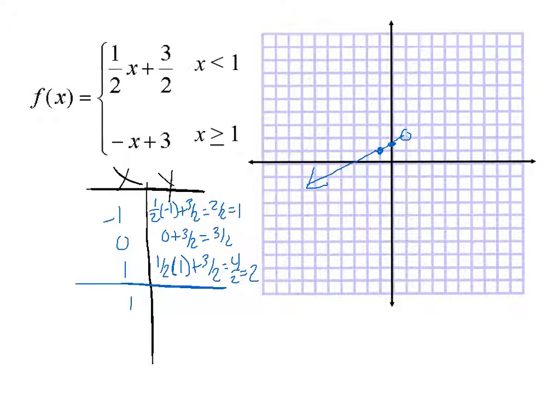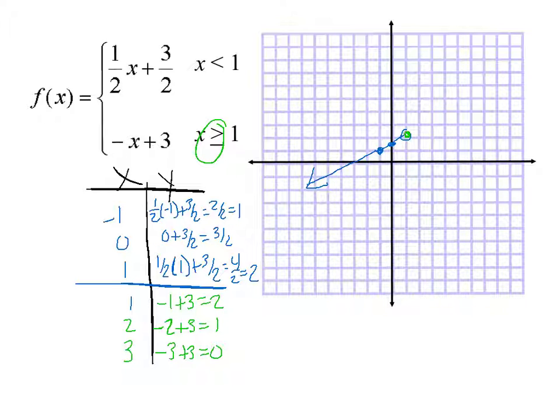Okay, for the other side of it, now I'm looking at numbers bigger than 1. So I've got 1, 2, and 3. I'll plug those in the bottom one. So I get negative 1 plus 3 is 2, negative 2 plus 3 is 1, and negative 3 plus 3 is 0. Now this one, x is less than or equal to, it's got that equal to sign, so I get to put a solid line, or solid dot. X is 1, y is 2.